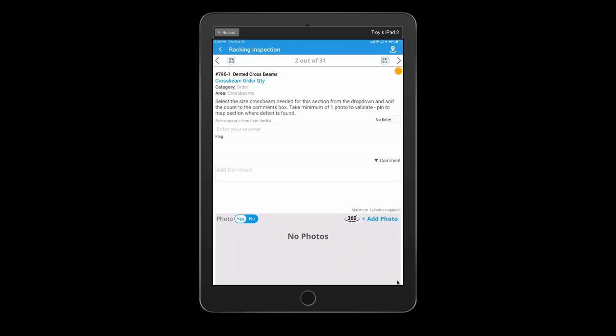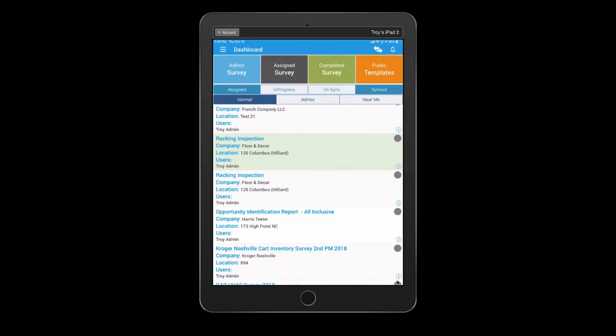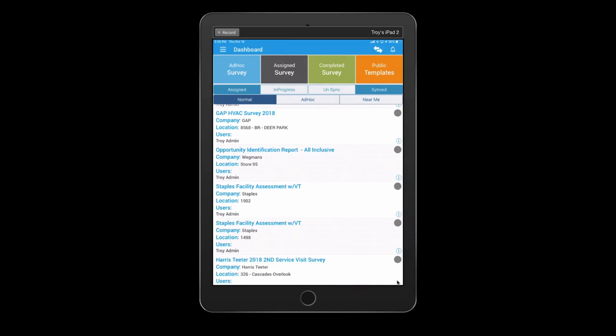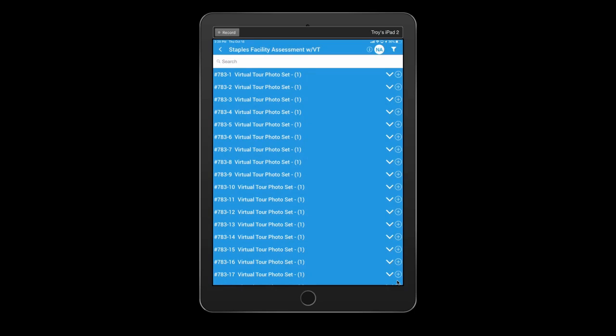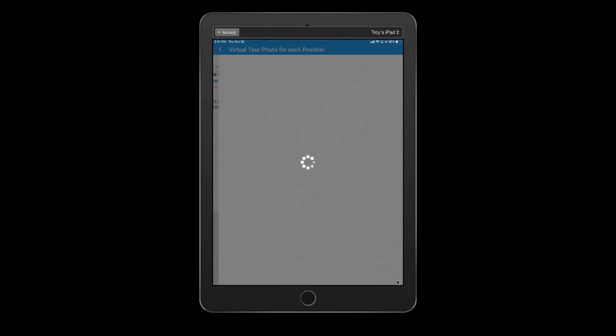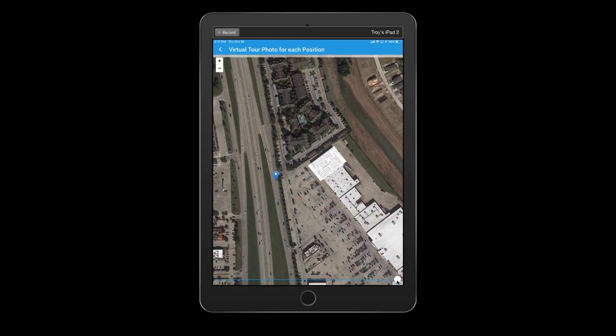The one other thing I wanted to point out as it relates to pinning photos and things like that. In certain instances, you're being asked to build a virtual tour. And so when you're doing that, you actually want to use a 360 photo. When you're using 360 photos, each question allows only one 360-degree photo per location, or per question. So if I open up this question and I'm going to pin this to a map, in this particular situation, I do have a floor map. So let's look at this.